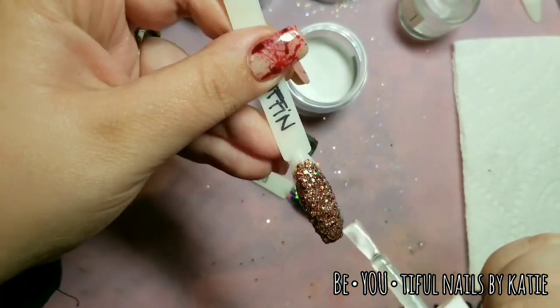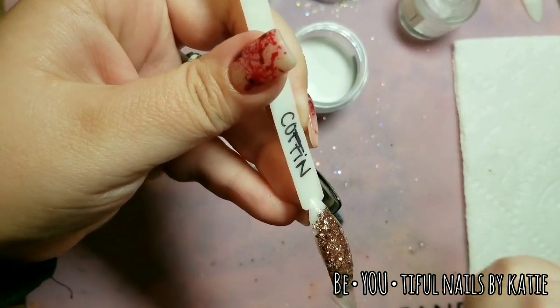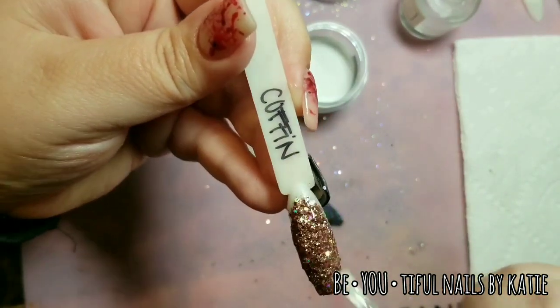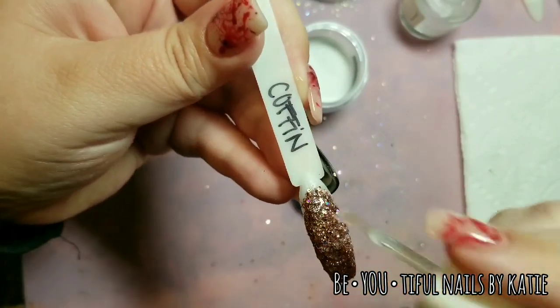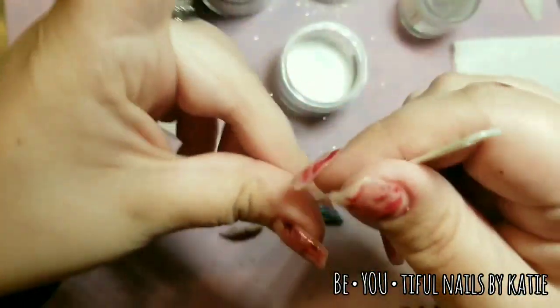And if you've noticed when you buff, sometimes the glitter might turn silver because you're buffing off the color of the glitter. So this will ensure that your glitter stays the color it's supposed to without turning silver.